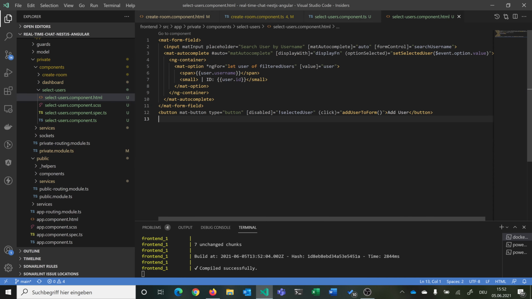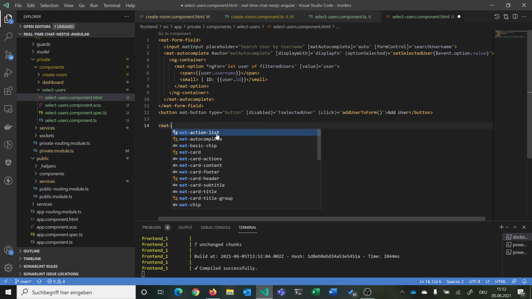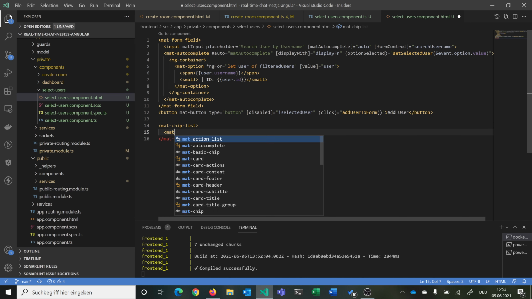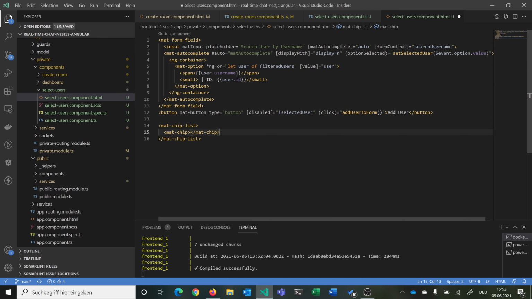At the moment we are not displaying any users, so we probably should change this. What we can do here is make a mat chip list, and then we have our mat chip, and here we can just iterate over our users. So we can say let user of users, because this is our input array.